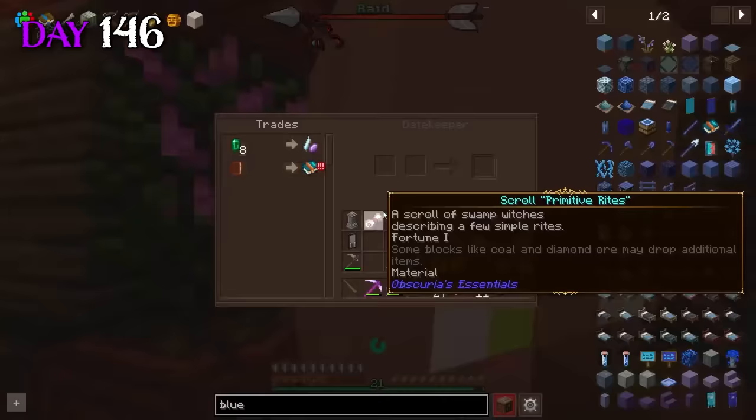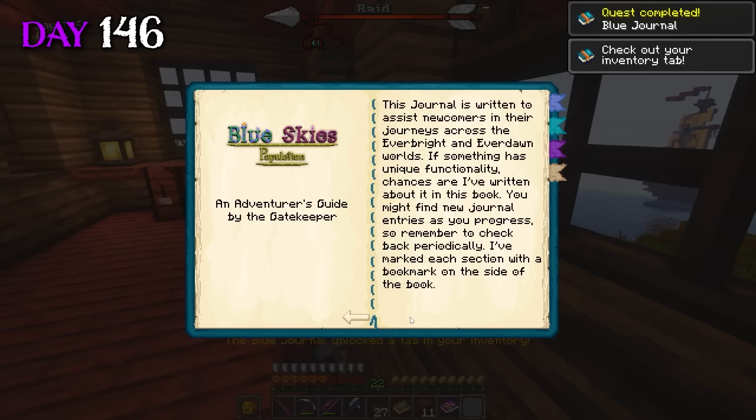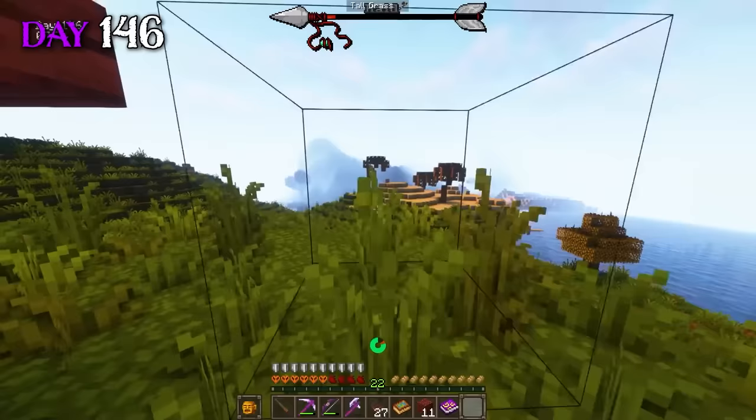Hello. Oh, there we go. Now he talks. And blue journal. Perfect. Boom, I used it. And check your inventory tab. Ooh, there we go. We have the journal. I didn't realize that the gatekeeper had the portal to the Everdawn dimension at his house. Don't worry, though. I do figure things out soon.